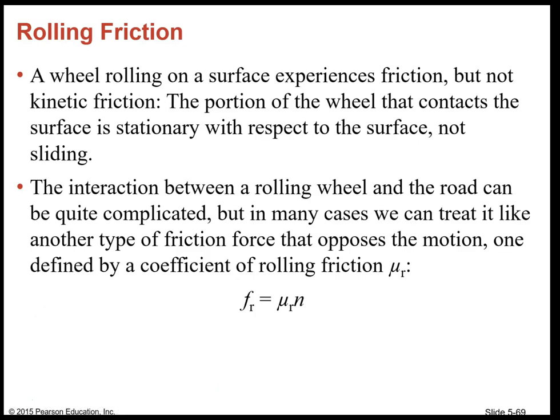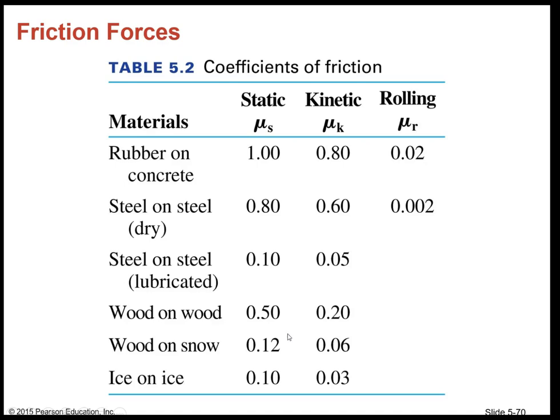Rolling, same basic idea. There's a lot less friction in rolling friction because there's a lot less surface area of contact. So the coefficient of static friction, if you look at all the coefficients, has the greatest coefficient, followed by kinetic, followed by rolling friction. That gives you an idea here. And you notice there's different coefficients depending on what surfaces come in contact with each other.